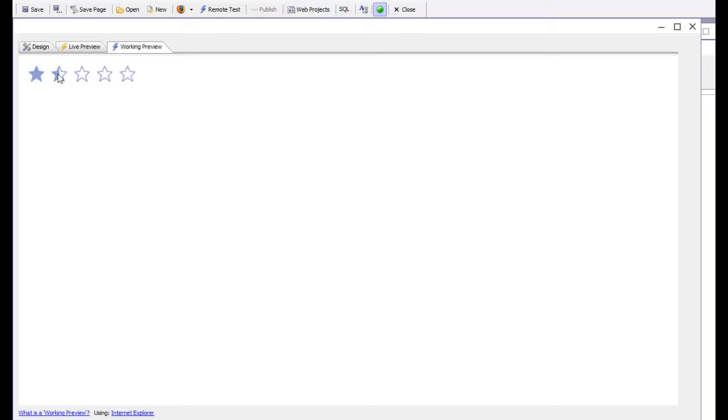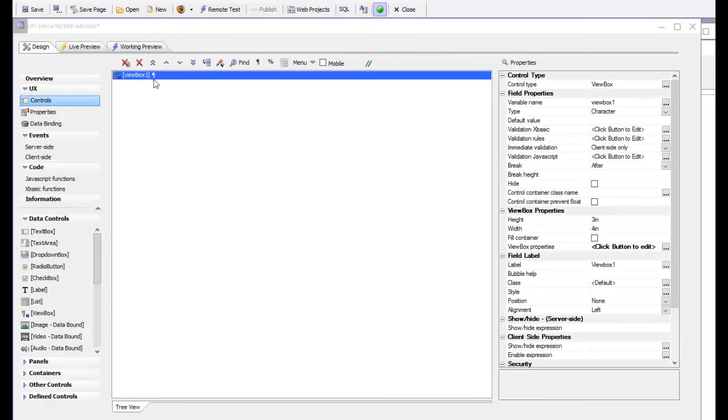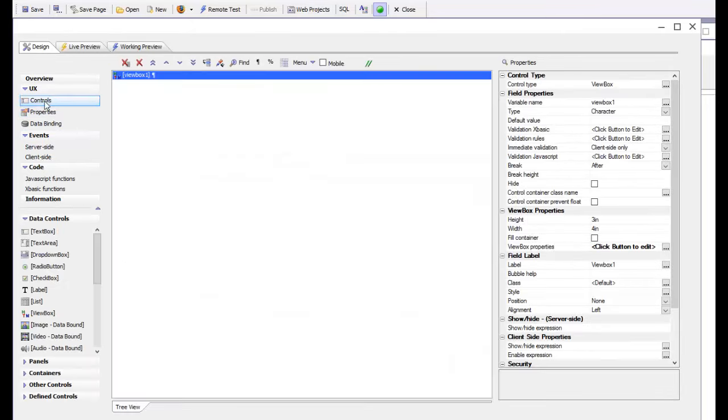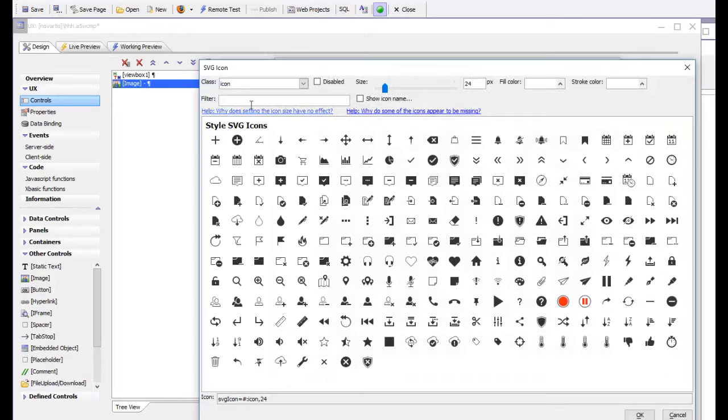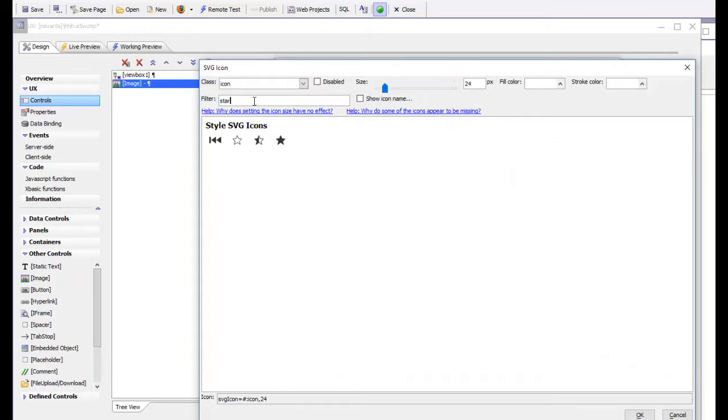So in this video we're going to go behind the scenes and explain exactly how this particular Viewbox implements the half star rating pattern. Before we get into this, there's a little bit of background I'd like to cover first. In order to implement this half star pattern, we need to be using the alpha theme, because the alpha theme has built into it an icon for a half star. If I go here to insert an image, bring up the image selector, go to SVG icons and filter on star, you'll see the half star is one of the built-in icons that the alpha theme supports.